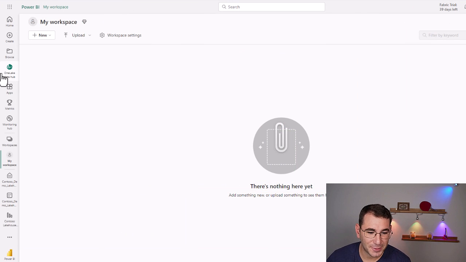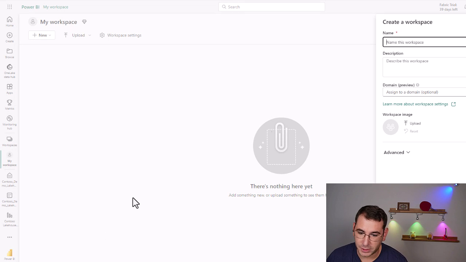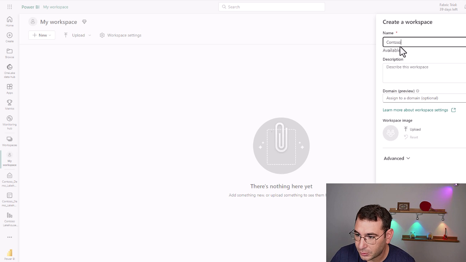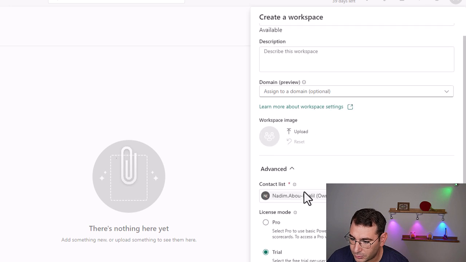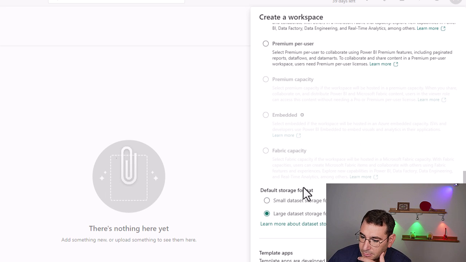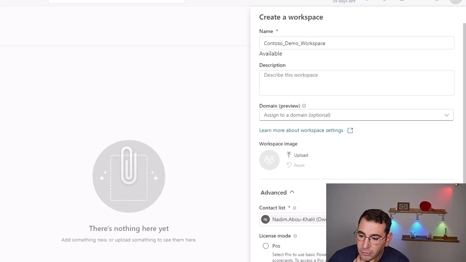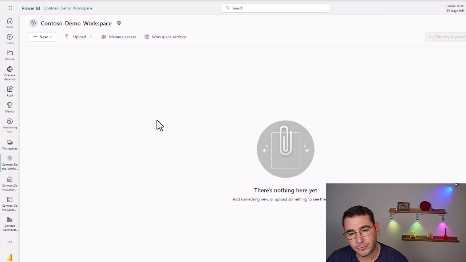All right, okay, so to get started, we are in Fabric. So just navigate to the Fabric service or powerbi.com or whatever. And we can go to the workspaces. So we click on workspaces and we add a new workspace. And right now I'm going to name this Contoso demo workspace. And we have to make sure this is a Fabric workspace. I'm going to go to the large dataset storage format, and we're going to click apply. All right. And this will create the workspace. So first step is done.